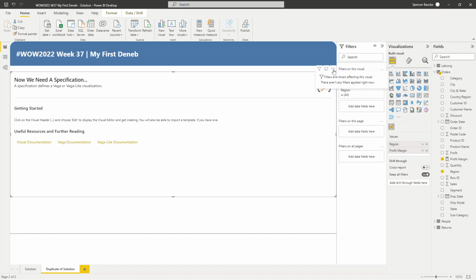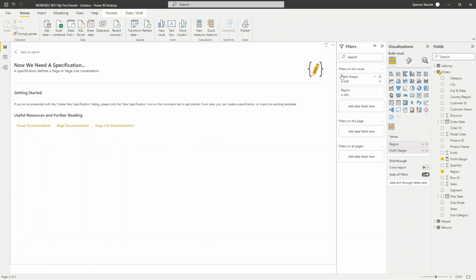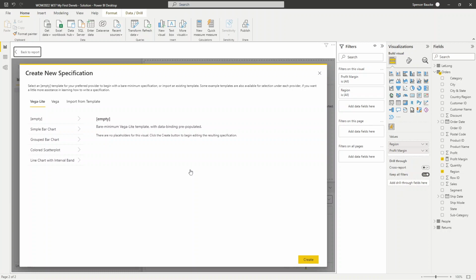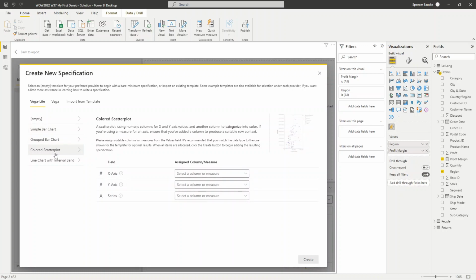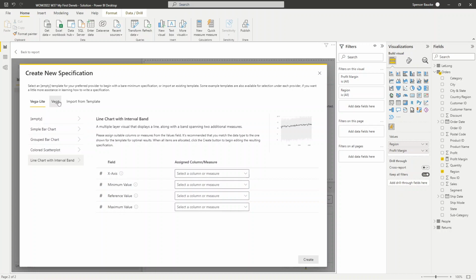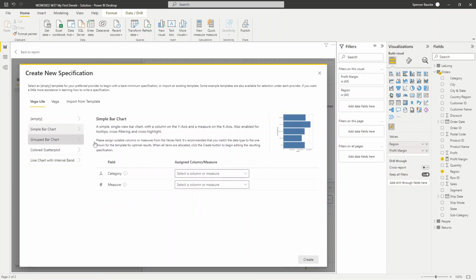Now what we can do is go to the top right and click edit. That's going to open up this little pop-up that allows us to search through some of the templates that are already available for you. So in this case, we are just trying to make a simple bar chart, but they do have some groups, a scatter plot, some more complicated stuff here. But really, for this first one, I'm just going to use a template because I just kind of want to understand, hey, what the heck's going on here?